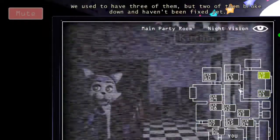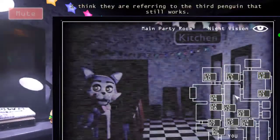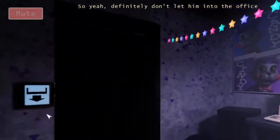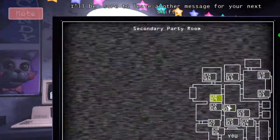We used to have three of them, but two of them broke down and haven't been fixed yet. I think they're referring to the third penguin that still works, or, well, apparently it doesn't quite work. So yeah, definitely don't let him into the office. His presence alone could probably destroy our system. Well, that'll be it for now. I'll be sure to leave another message for you next shift.